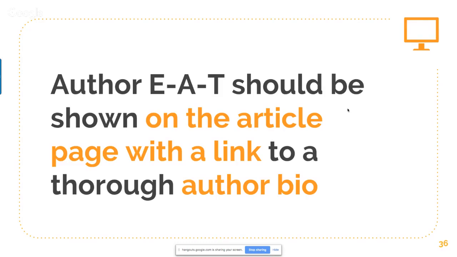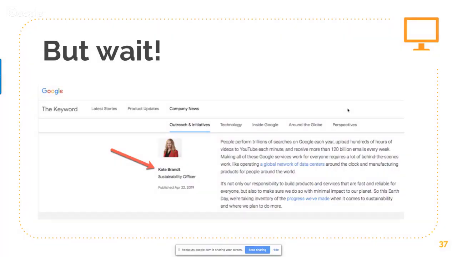The other thing, which I haven't actually talked about in this presentation, but that we should all be considering, is adding schema. Author schema, we've been experimenting with sameAs schema to basically say, look, my author who writes here is the same authoritative author who writes there. That's something that hopefully we'll have more information on in the future. But the point is, you want to give search engines and users as much information as you can to say, yes, this is who is responsible for this content, and here's why we think he or she is most qualified to write about it, or is at least somewhat qualified to write about it. But wait, this is from Google's own blog. And so Google has their authors, but they don't have any sort of author bio.